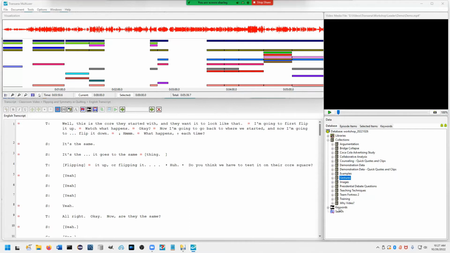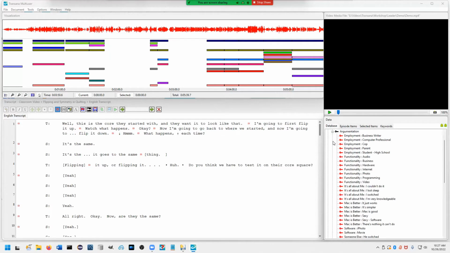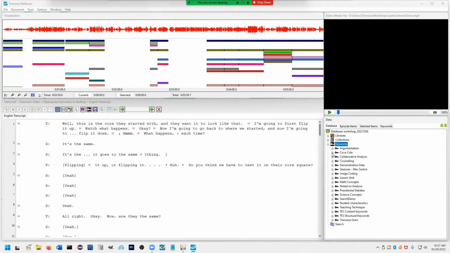I see that I'm almost a half hour into the webinar and I'm still on the introduction, so I'm going to speed things up a little bit. Keywords are where we enter and maintain a coding system within Transana, and so you can create a variety of different categories of codes and then apply those codes throughout the data analysis. So keywords are for the development of your coding structure.